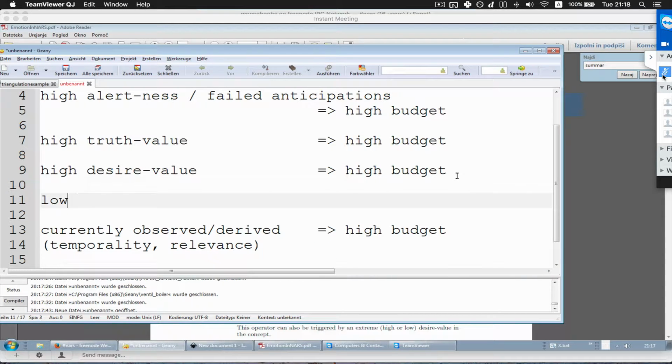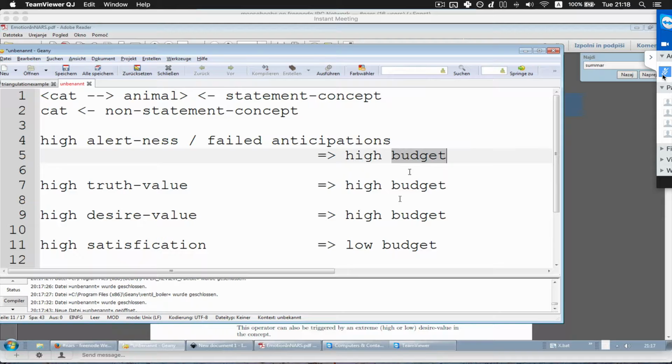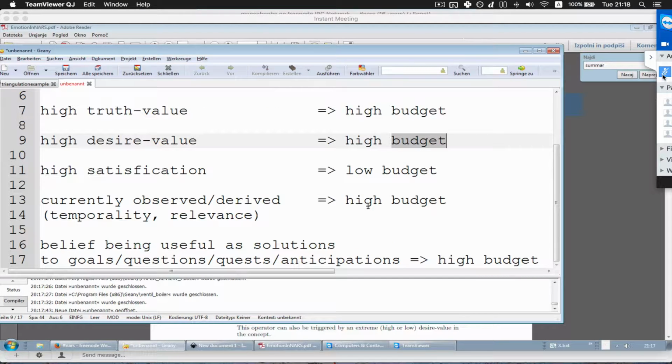There's also a vice versa. Alright, so there are different things. So the budget is like an all-round resource value, which captures everything: truth, desire, satisfaction, emotional parameters. And this makes it really tricky to get this thing right. So it doesn't make sense to compare priority and desire because they're not apples and apples. They can be different things. Priority is a superset, and desire is a subset of it in a way. Yeah, that's a better way of thinking about it.